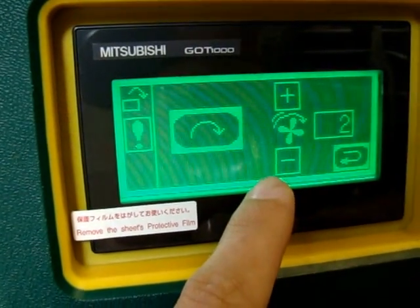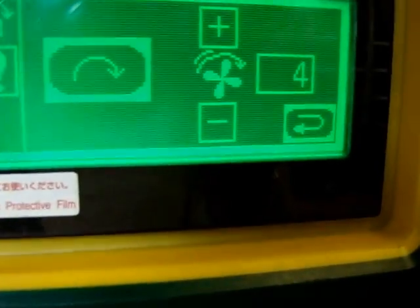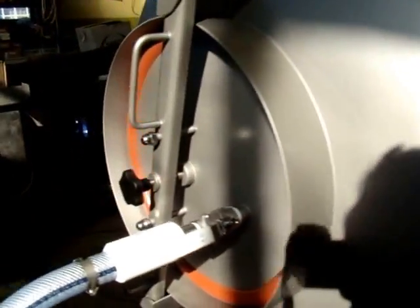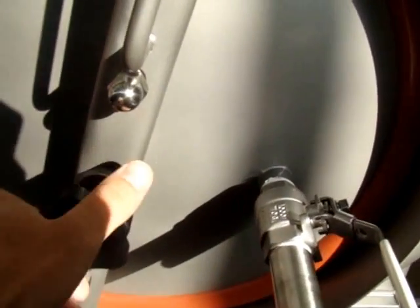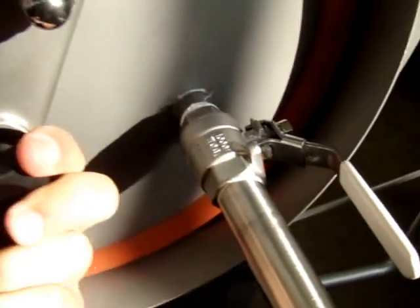Unloading. We can set the rotations. The worker who will unload the machine will see how many rotations he wants to have. But to unload, we have to take out this cover. To do it, we have to take off the pipe for vacuum. Unscrew this part. Let me show you. It's quite hard to do it with one hand.